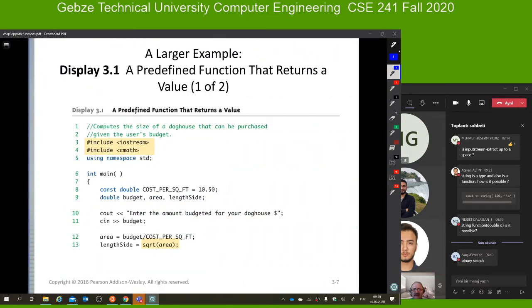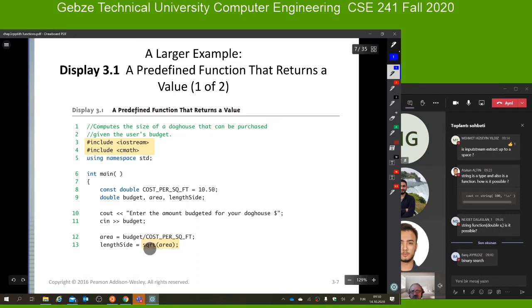Okay, I have a small program that uses a predefined function, with iostream and cmath. I have a named constant here, 10.50, and I have three doubles. I'm not going to tell you what this program does, but here is budget over cost per square feet. It's a named constant, in uppercase letters, and I call square root.